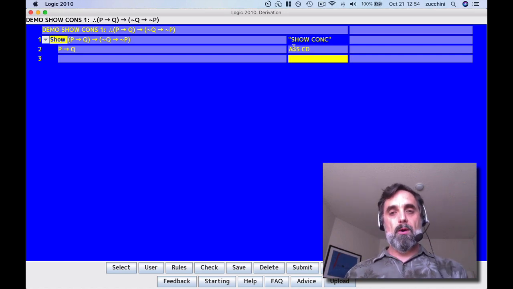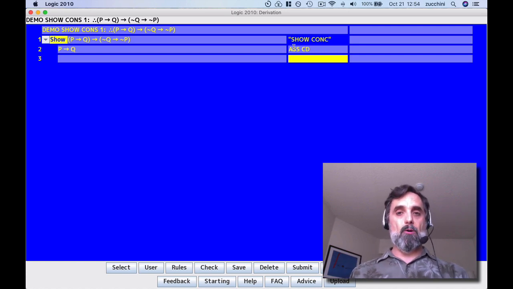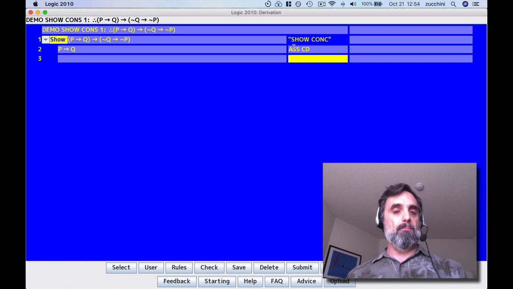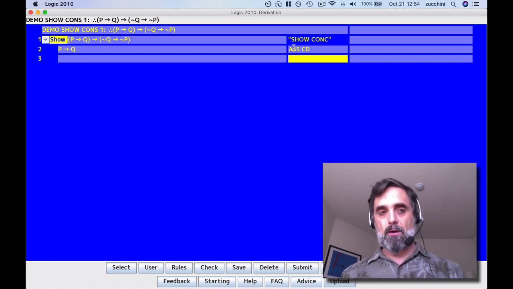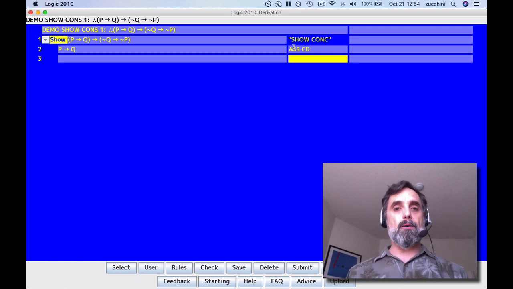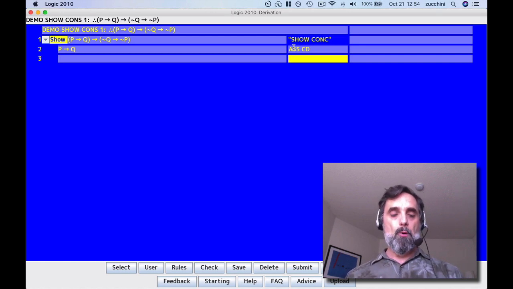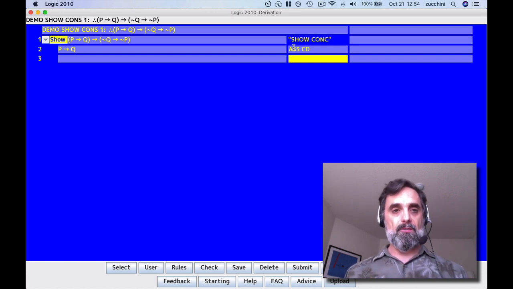Now, we would put in any premises, but we don't have any. So all we have is P arrow Q. And while we could apply double negation to our heart's delight on 2, it wouldn't get us anywhere. And there's nothing really else we can do here. So the derivation is stuck. And when a derivation is stuck, you want to do a subderivation. And so you want to do a subderivation that will help you complete the derivation.